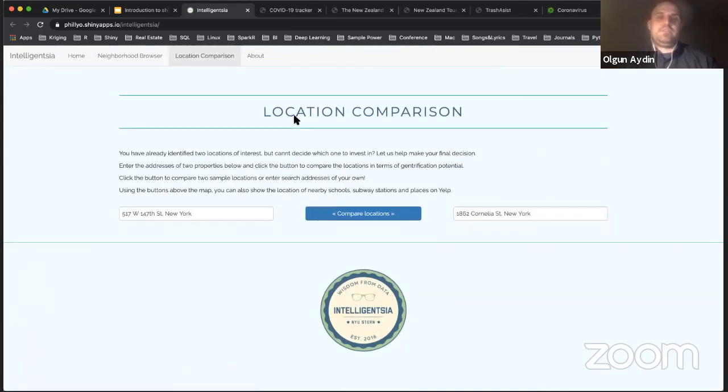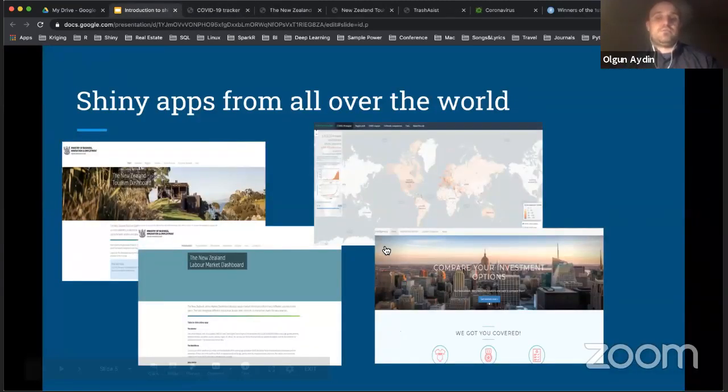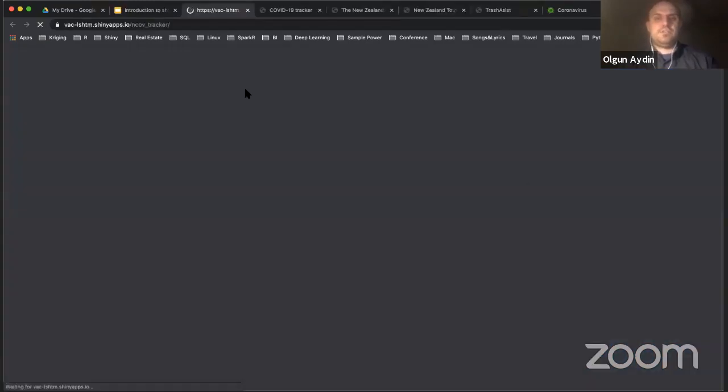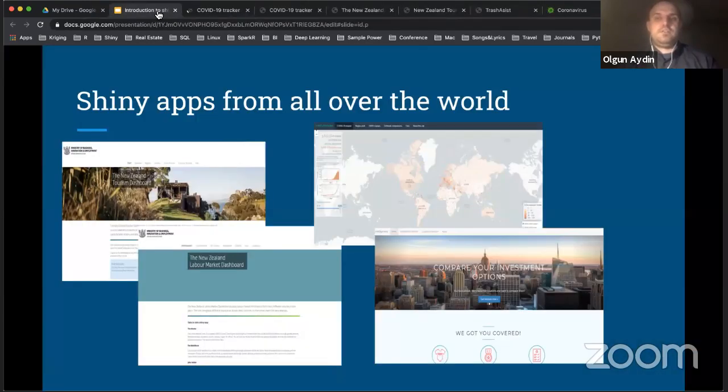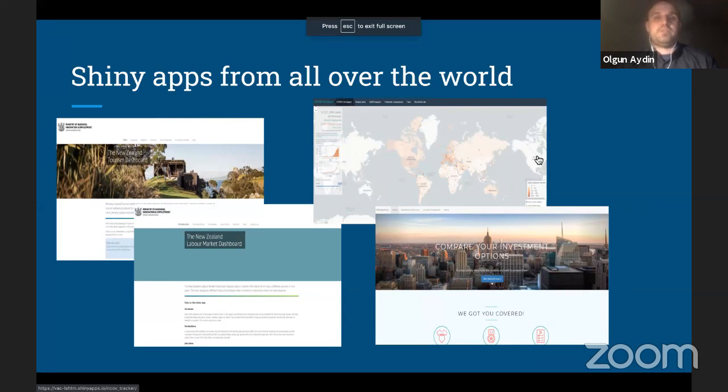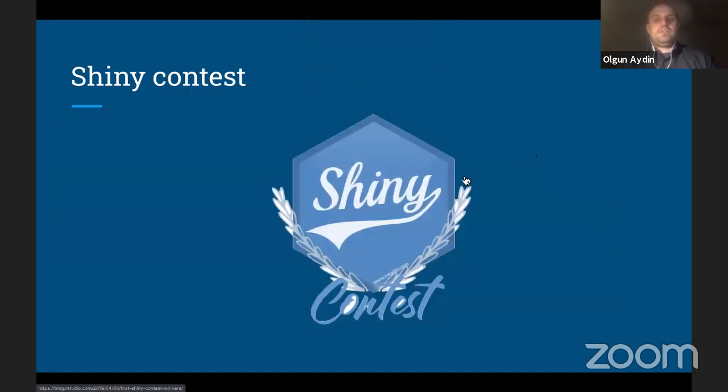So this is very interesting, and this is just based on Shiny. Like I said, the Shiny concept is also being used in the enterprise world as well. Let's just move on to the Shiny contest.